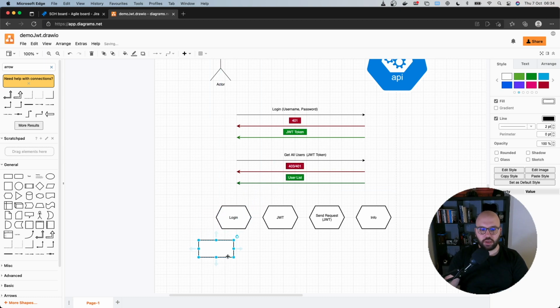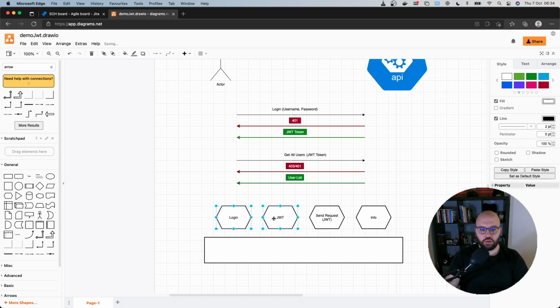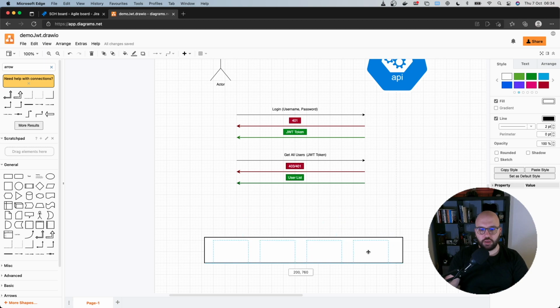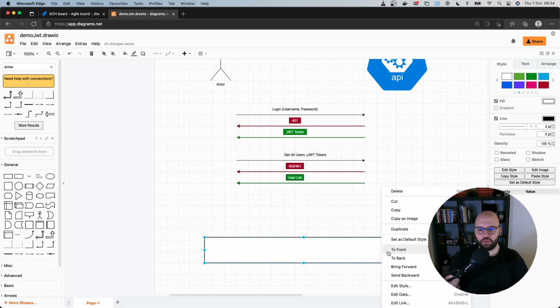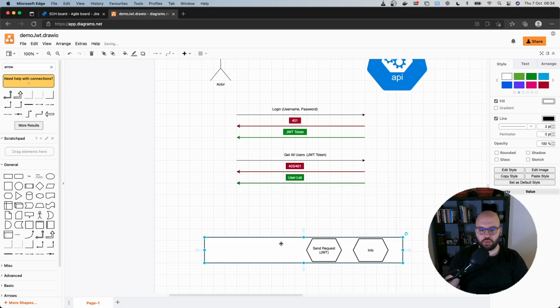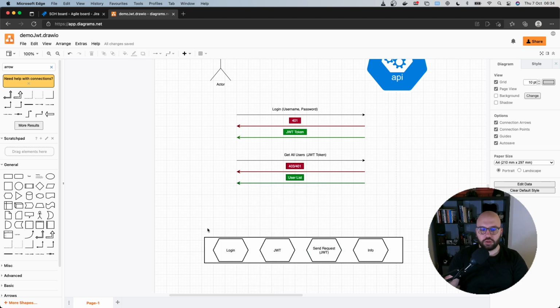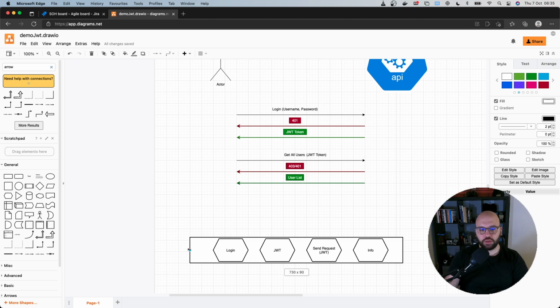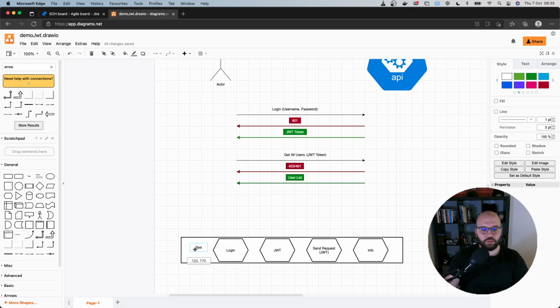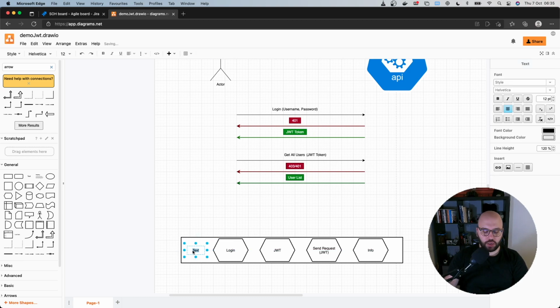Let's make this nice, bring this forward, and we can use this bring back. Okay, so this is the happy path, which means, let me make this a bit bigger, this is the expected behavior whenever we want to implement anything. That's the behavior that we want to see, that the entire process is running smoothly.